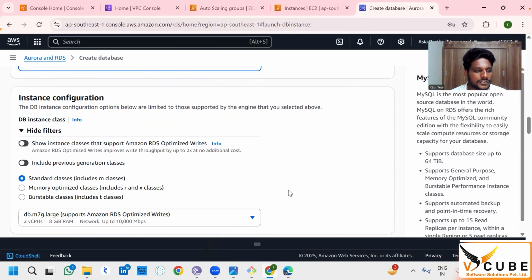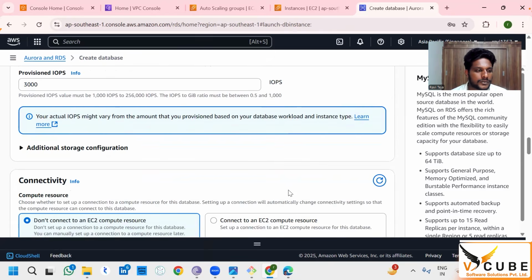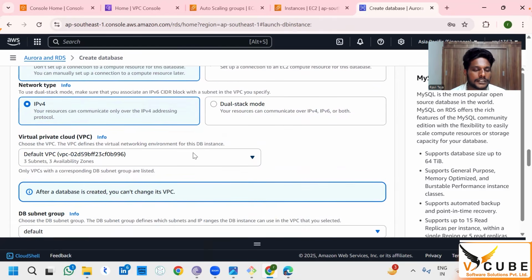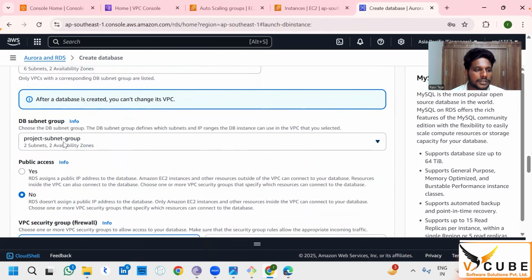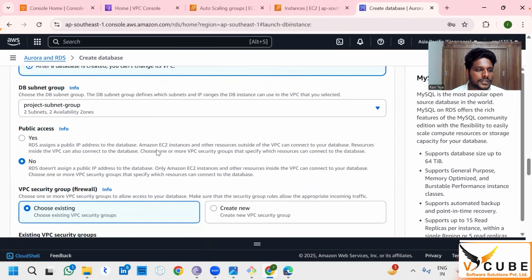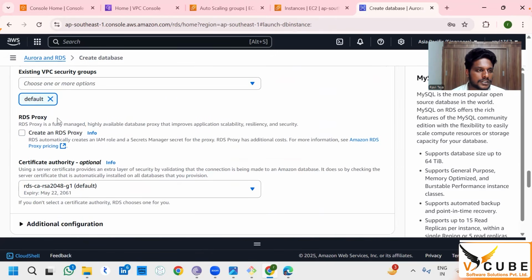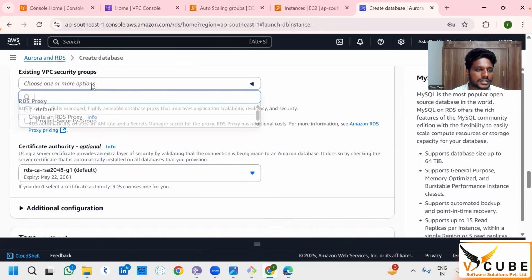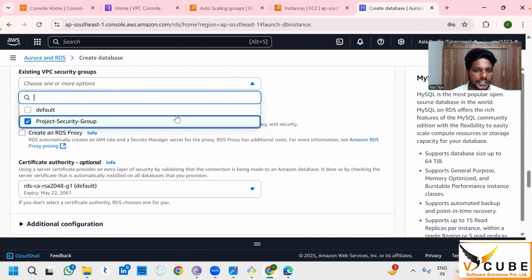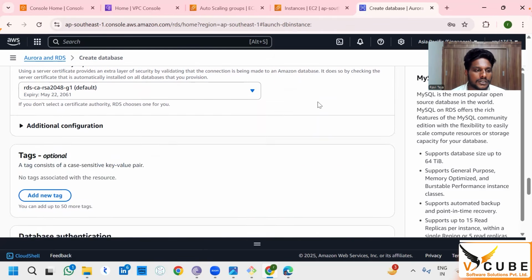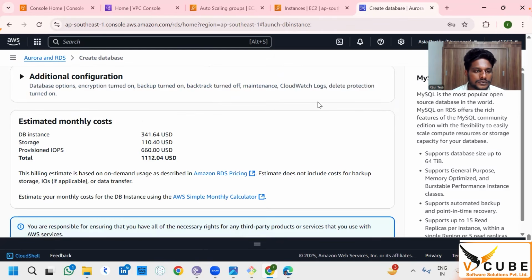And then just come down, select the VPC which you have created, select that. Subnet group is automatically taken. Public access should be enabled, yes. Security group, you have to select whatever security group you have created, that should be selected here.